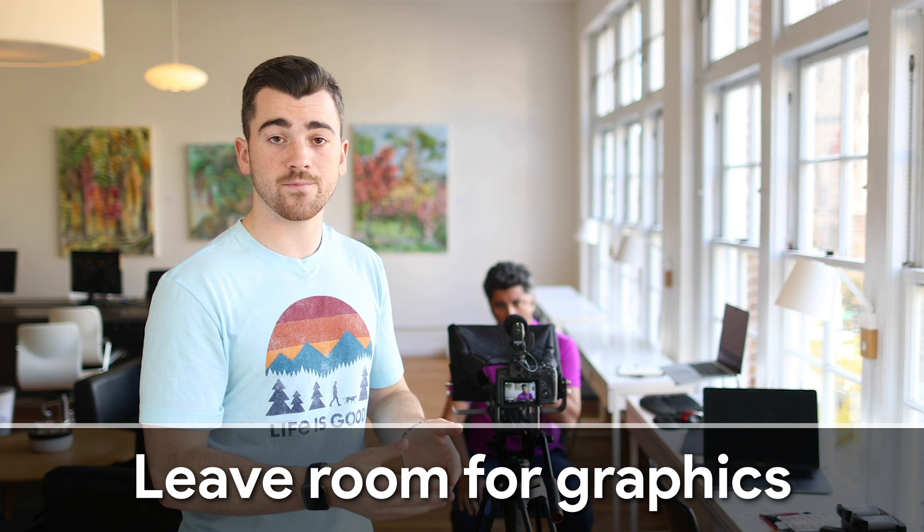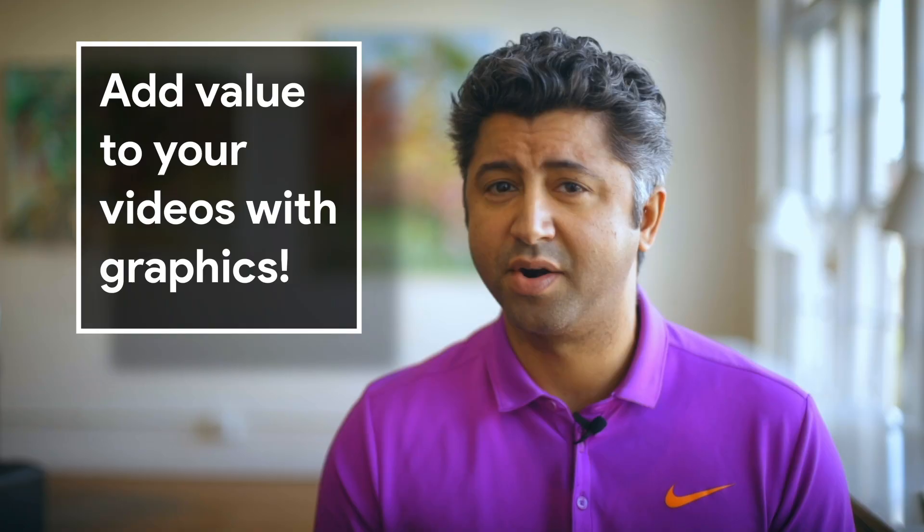We're into our second shoot of the day. We changed up our locations because we want to refresh the look of our content and not have it all filmed in the same spot. This one's really simple — we're not even using a light because we have this amazing huge window. This entire wall is basically a window, casting great shadows and a nice soft, even light on Andreas's face. This one we're using a single camera setup to keep it simple, with the same H1N mics. And one thing I really want to dial in on: we know going into it that it's going to be basically split between Andreas talking and graphics rolling over the screen. So we have Andreas off to one side and blank open space on the other side for the graphics.